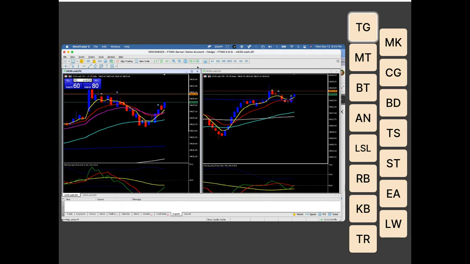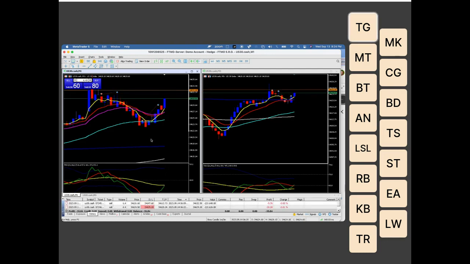Another time that these buttons are really important is if you're trying to search for a previous candle time and you're trying to go back in time. If you have those selected, it won't work. So if somebody told me, oh, I took a trade yesterday at this time and I want to go back and look at it, the way that you do that on MT5 is you press enter when your mouse is anywhere over the chart.